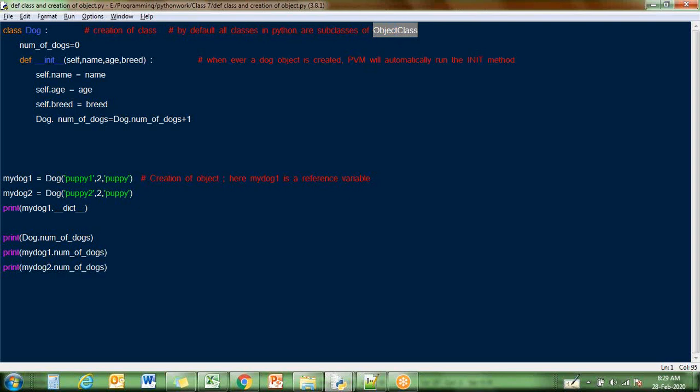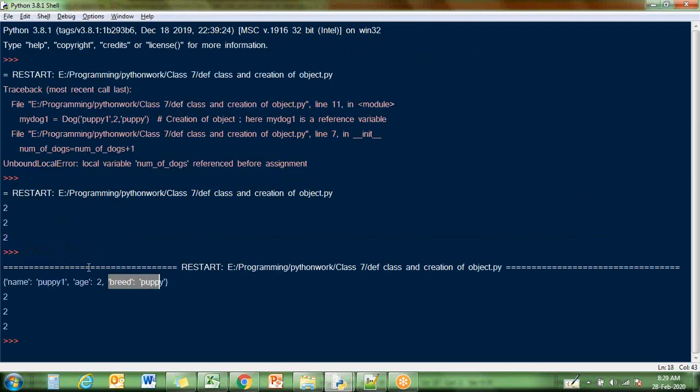Whatever class we create is automatically a subclass of the object class. In that object class, there are these parameters, variables. Because it is a subclass, we are able to access that here. So I'm using that variable dict to print out the values of namespaces inside my class.